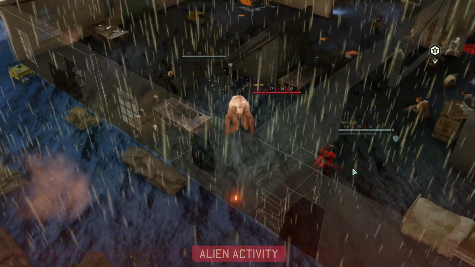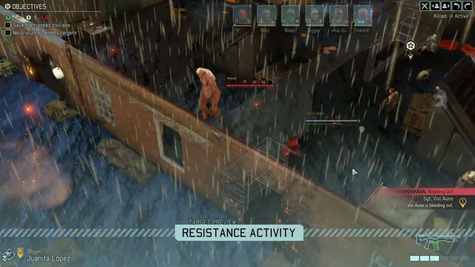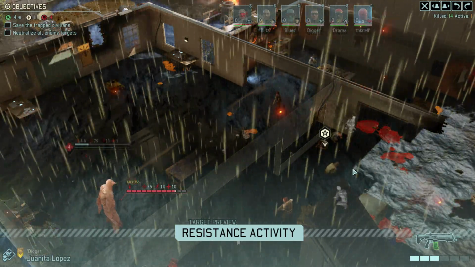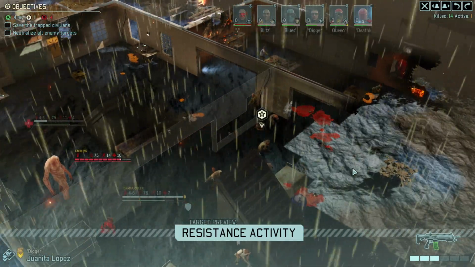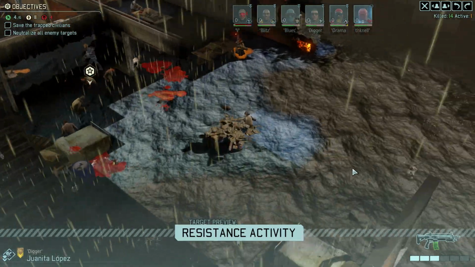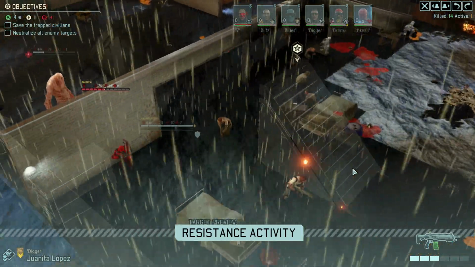Okay. That happened. I guess we're not having a flawless mission for a change. Because I didn't pay attention when the Faceless revealed. And once again, the resistance turn takes longer than the player turn.